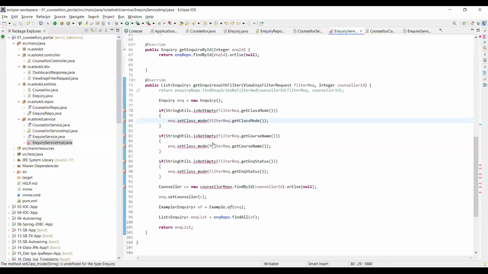You need to call the setter method properly. Inquiry.setClassMode. You are setting the class mode 2 times. You need to set the course name. Set course name. Bro, press Control+Space, you will get the method reference. Here also setInquiryStatus, line number 90. Set inquiry status.